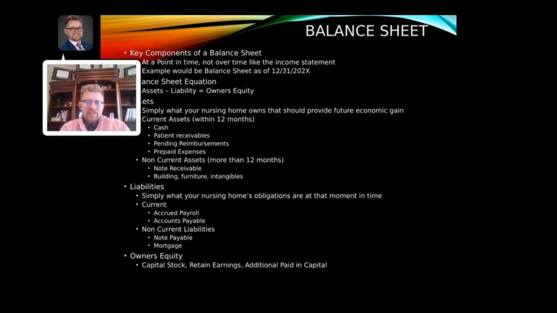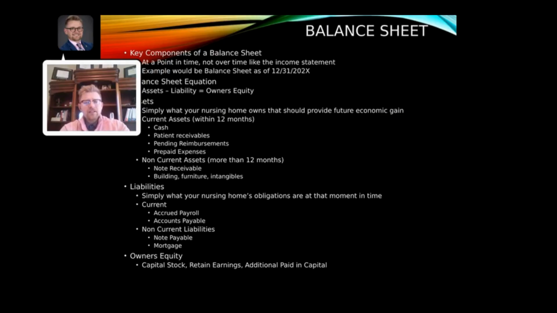So, your accounts receivable or your patient receivables is a very important tool to manage because you can provide the best care in the state. You can provide a lot of care in this. You can see a lot of patients, but if you're not collecting, if your patient receivables is going up every single period, the end of January, your patient receivables is X. The end of February, it's X times two, and it just keeps going up and up and up. You're not collecting that cash. That's a recipe for disaster.